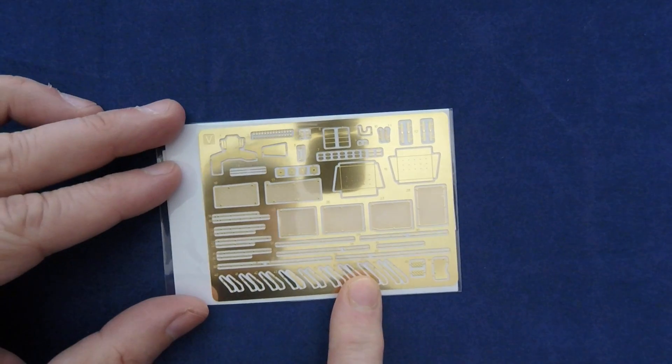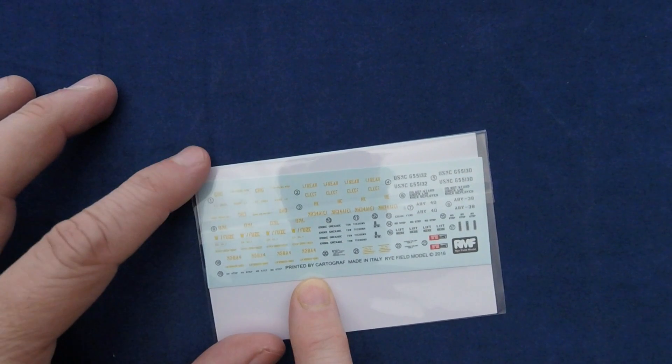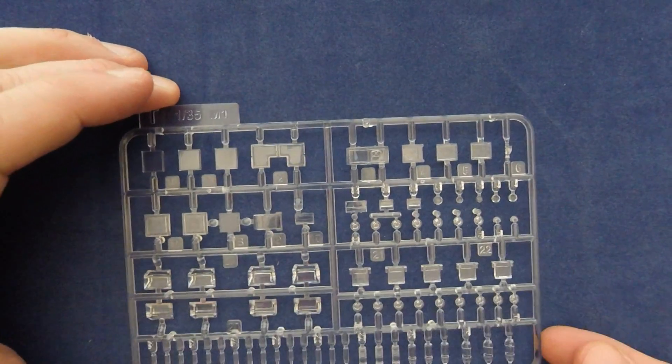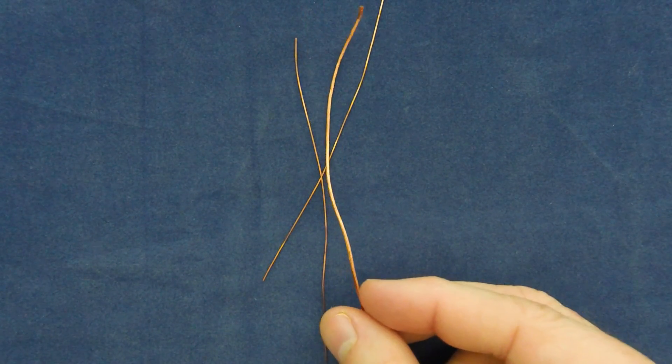In terms of photo etch — I'll take some photos with it out of the plastic — but you can see some pretty basic grills, additional grills here and such. Decals are Cartograph, made in Italy, marked 2016, so I'm guessing these are probably just the M1 decals. And then we have the clear, which is also just marked M1, so I'm guessing some of this will be used and some not, because some of it's for that .50 cal with armored glass. And then the small metal pieces — a couple pieces of copper as well as some stranded copper for the tow cable.